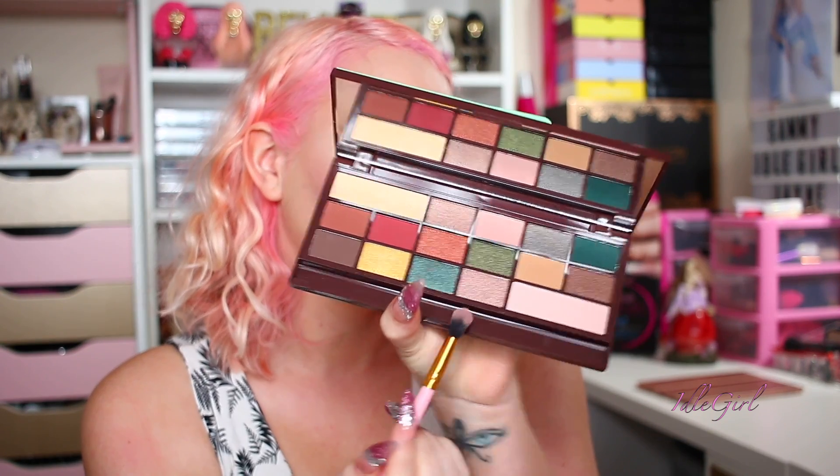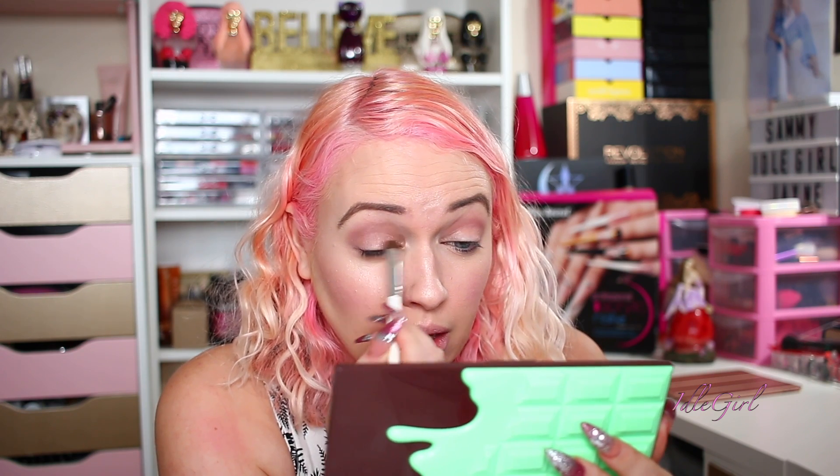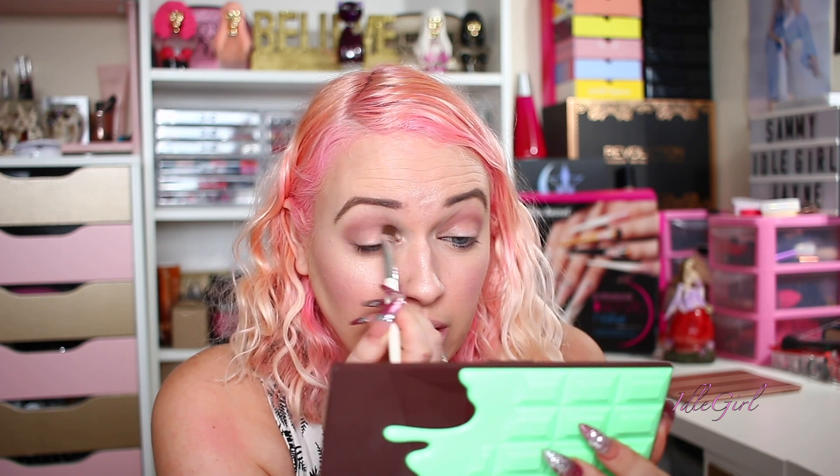Sorry about that — my camera card was full, so I had to sort that out. You haven't missed much, I just applied that nude color to both eyelids and I'm really liking it. It's quite a light one so I'm thinking maybe use that one on the lid first. I usually do the crease first, but let's just see. Oh, it's quite cute actually — I really like this shade! Then we can go in with a deeper shade in the crease.